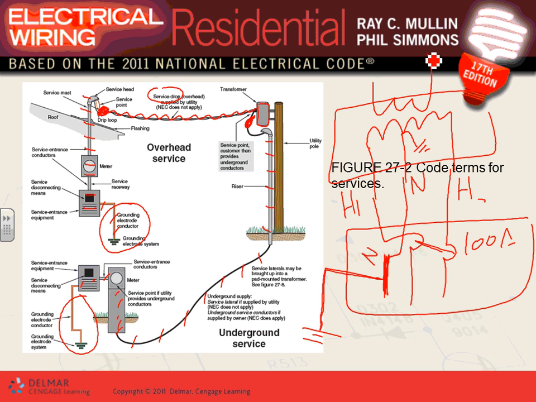Any comments, any questions? So before you leave this chapter, guys, we have to understand a few things. Service drop, what a service drop is, what a service lateral is, owned and operated by utilities, what the service point is, the point where you tie your cables to the utility cables, and it changes. It depends where, if you're going up overhead or underground, and service entrance conductors, service conductor overhead, service conductor underground. All this terminology, service, other than service drop or service lateral, we own and operate. Other than these two. Any comments, guys?